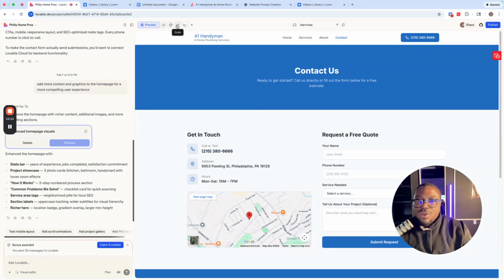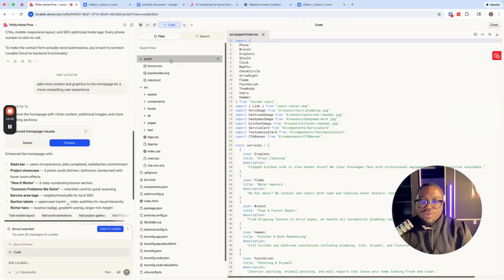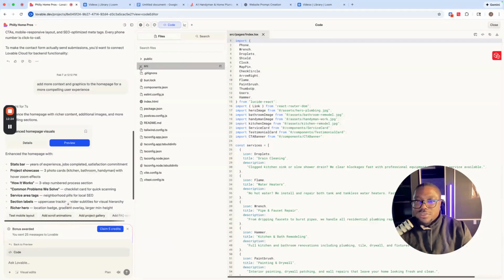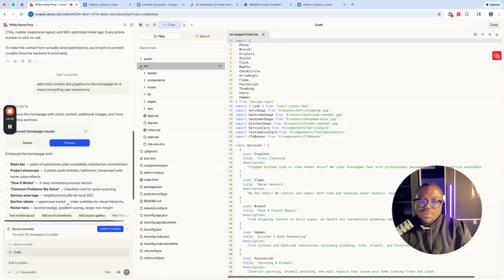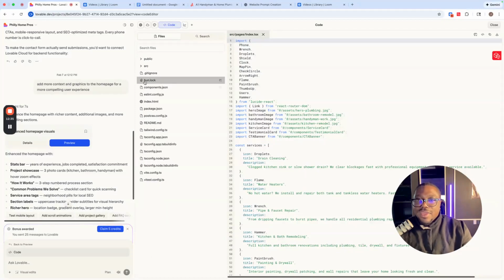Now, outside of that, we also have the code section. This is really, really great for tech nerds like me that want a little bit more control over where exactly everything is going to be placed within their site. So as you can see, within the last 3 minutes, we've cooked up quite a bit of code. We have a public section here. We also have a SRC section for all of our functions and assets and libraries and pages and apps and so forth. We have a .gitignore section because typically you're going to push this to GitHub, but that would be for another video. It's a little bit more technical. You have a README section. You have a plethora of different sections that would have taken a conventional software developer or a front-end developer weeks to create, and it's making it happen in 3 minutes.